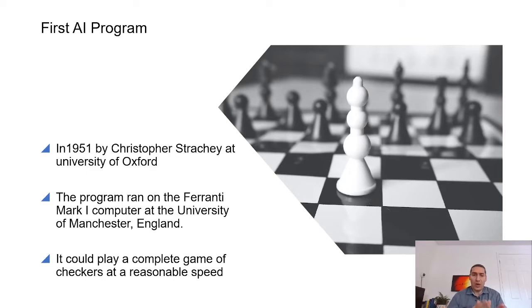So AI was there. What is different today from 1951 is mainly the technological advancement and the processing power we have. Instead of having a computer the size of a room or a hall to run a small AI application, now we can run an AI application on a mobile phone or even inside your mouse or on a camera, let's say. So all this has changed, and it's making it easier for AI to be implemented on the edge and everywhere in different industries.